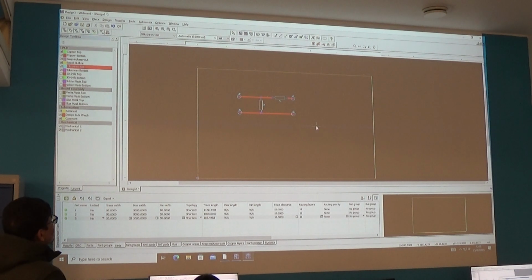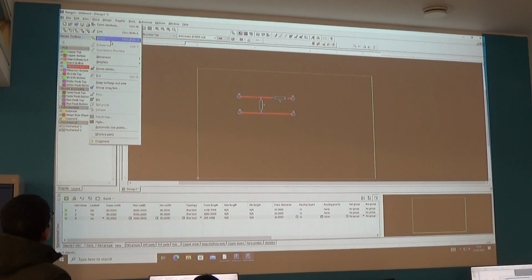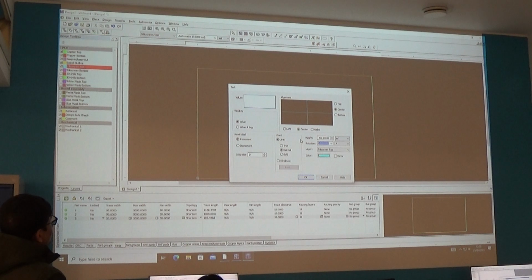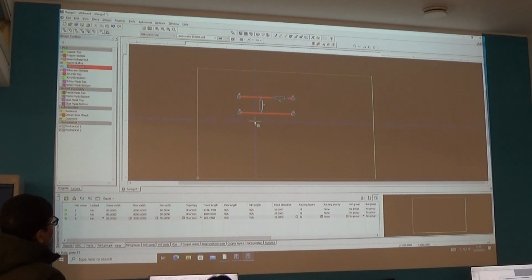Now I can look at that in the virtual world, but let's just modify the size of the board outline now. Well no, let's place some graphics first. So graphics, let's put some text in there. And my name's John, so John is great, obviously. And I'm going to put that onto my printed circuit board.